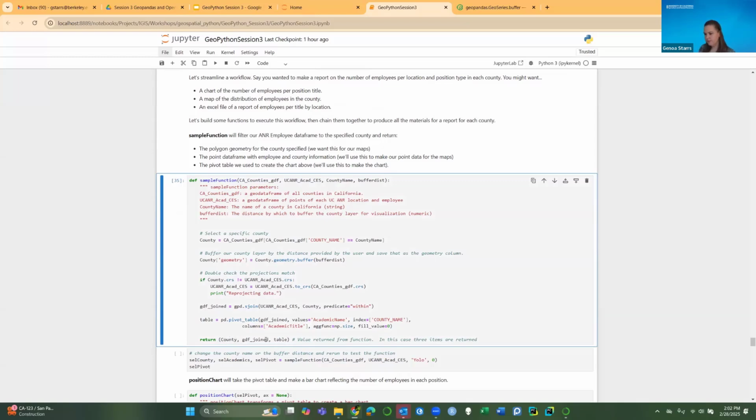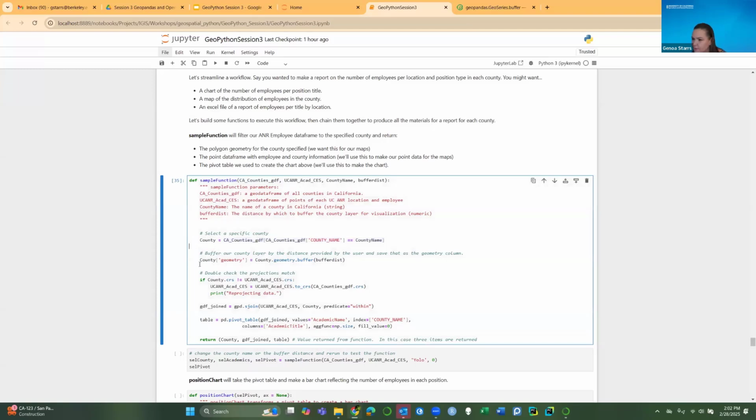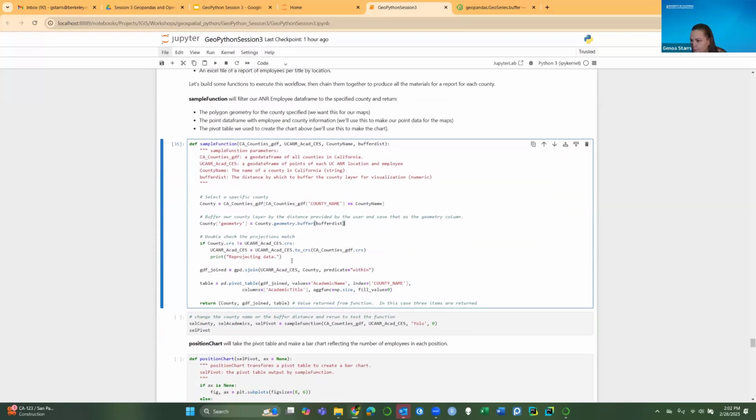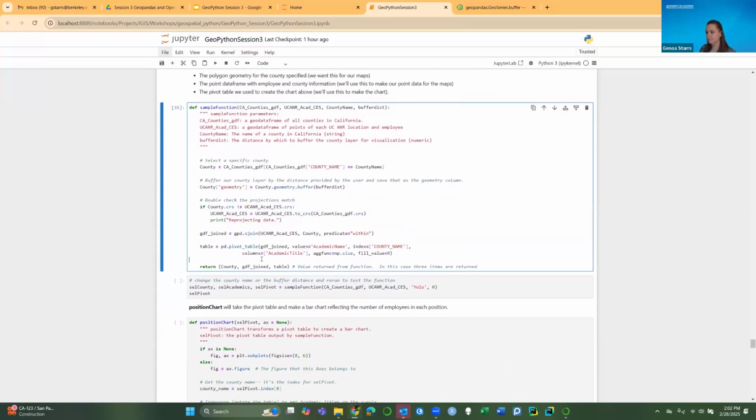It returns our county, our geodata frame of academics, and a table. The operations in here are ones we've all talked about. So we're filtering the county data frame. We are using our buffer argument here. And then we're making sure the projection systems match before doing a spatial join between the data frames, but only for the single county. So that's how we're going to limit our output.